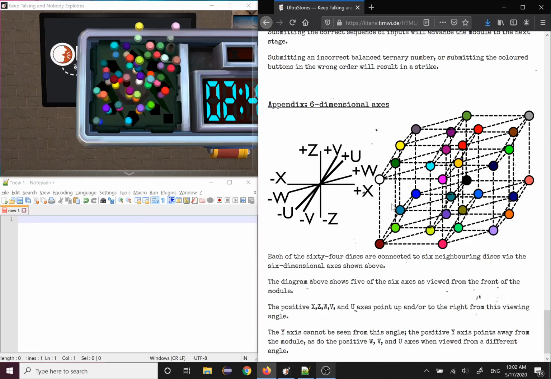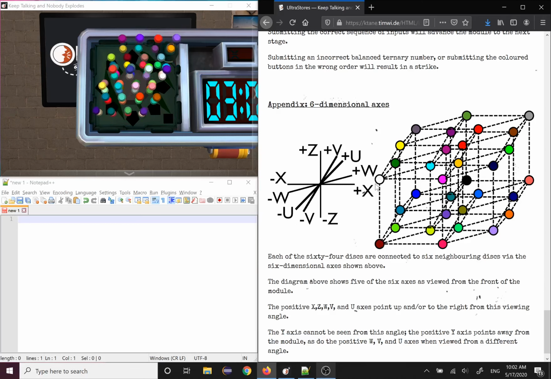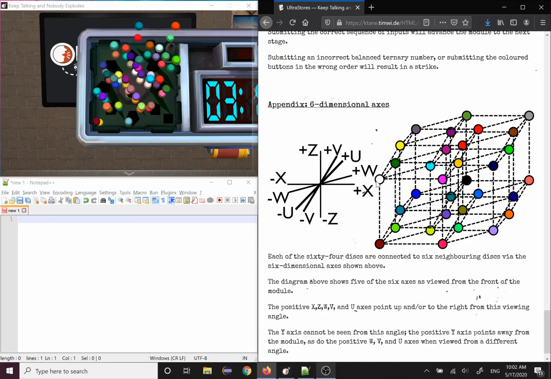If you see a module in this configuration, and then you see that brown has gone where white is, and white has gone where pink is, then that means that white, which was previously plus x, which was previously plus z, which is what the arrow entailed, you know that white became here and brown became here, then it's plus x. The arrow is pointing rightwards now. So it's focused on where each dot is relative to other dots on the module. And so that's the base of how I read UltraStores rotations.